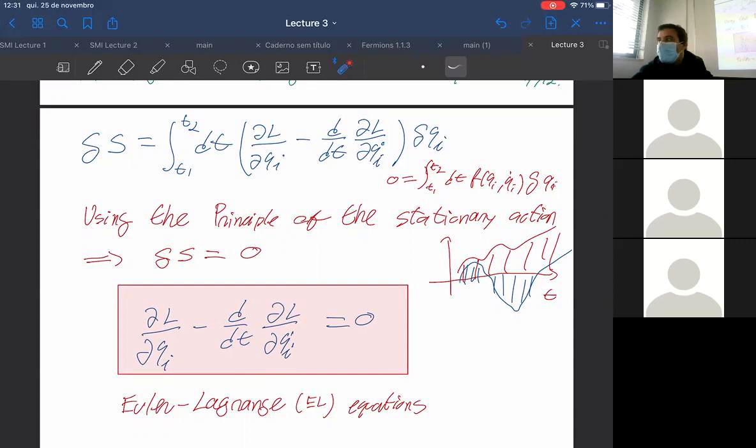I think we can say, for example, let S not mean action or anything now. For example, let S be a function of the following form: integral of something, L, which is some function which doesn't matter. If we say that the functional derivative of S equals 0, then the function inside the integral must obey this.